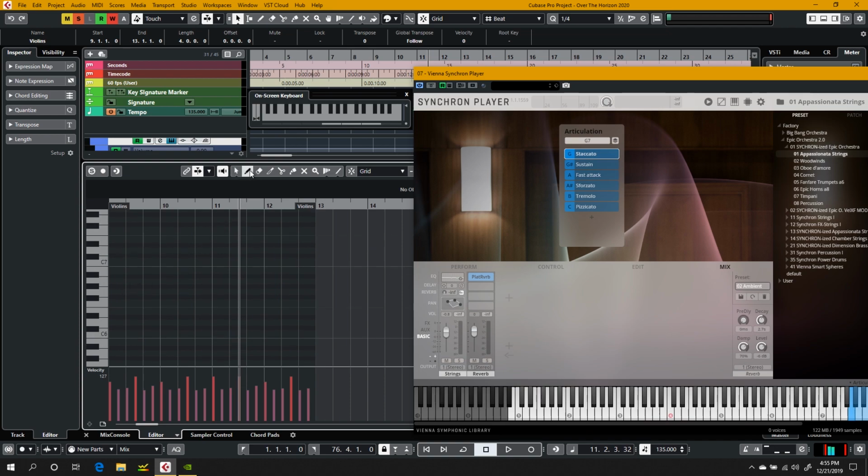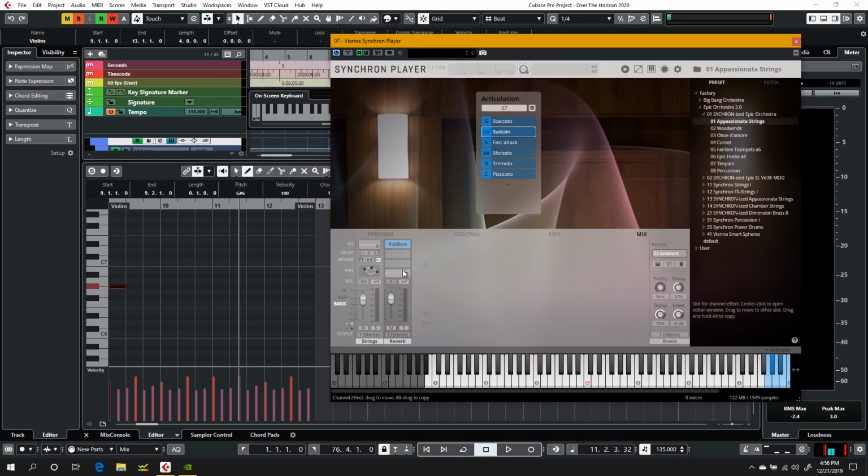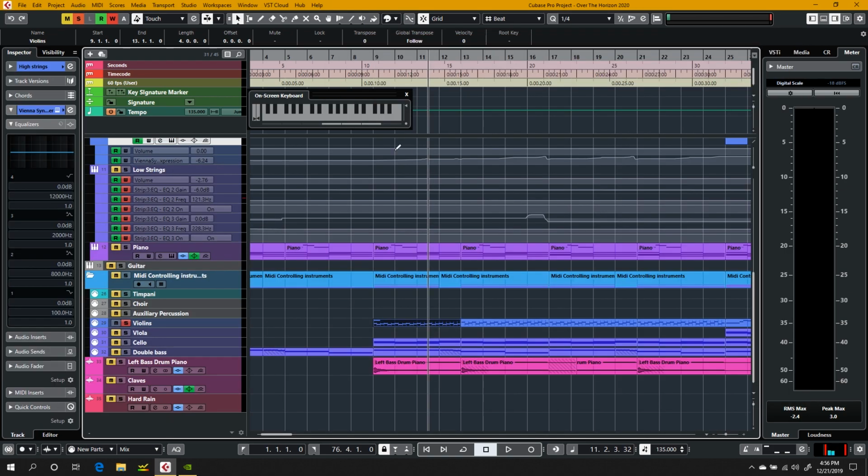So let me go ahead and add this guy right here. And let me put a sustain, which is in G sharp. So I'm going to open the grid, which will sound a lot better. Of course, I would need some volume with this one, by the way, and automate that.